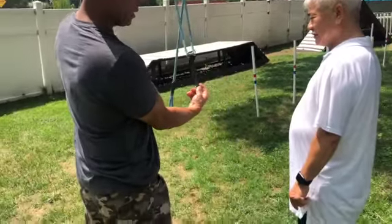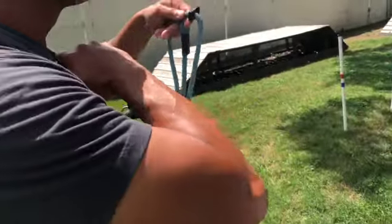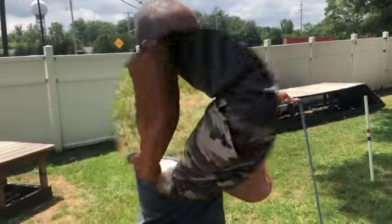Now this one little piece here is really good because what we'll do is we'll take this part and we'll clip it onto the collar that he has. And the reason is if this comes off, this is a safety. So we still have the dog, so he's not gonna run away.